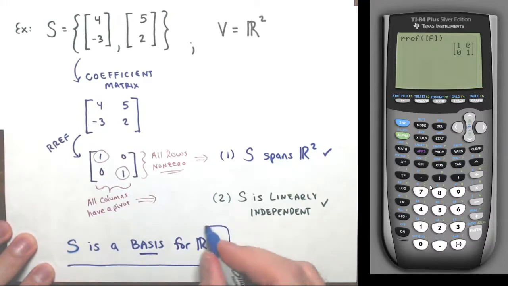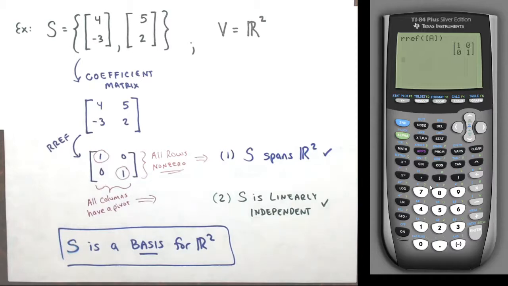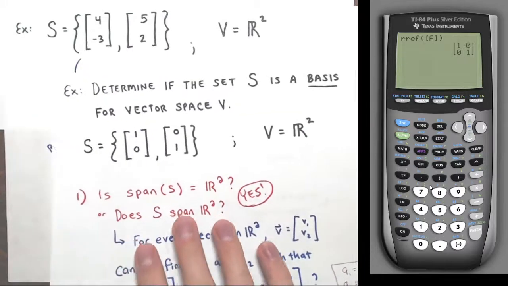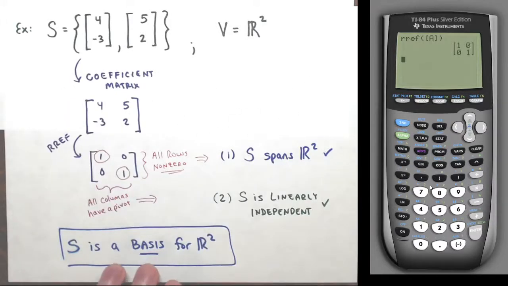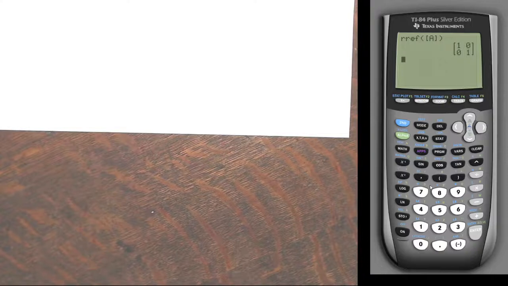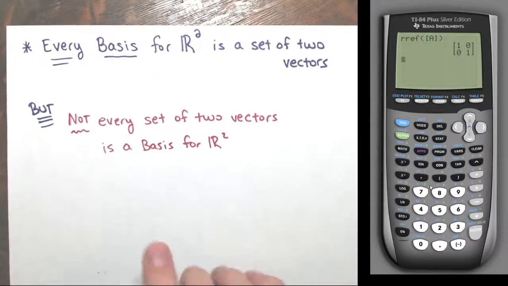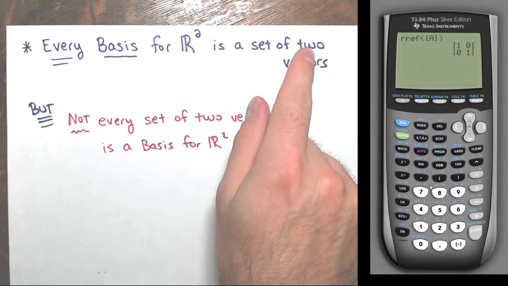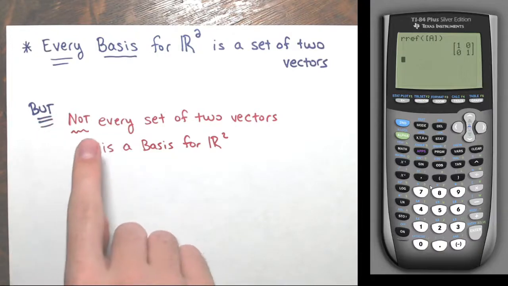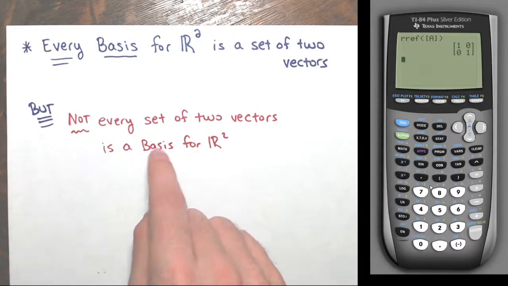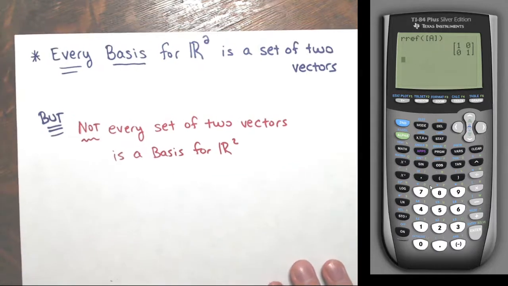Wonderful. All right, so again, the fact comes up that a basis for a vector space is not unique. I've already shown you 3 different bases for R2. This set and this set, the standard basis with the columns of the identity matrix, and this set with 1, 1, and 1, -1. Now finally to the point I made here. Every basis of R2 is going to be a set of 2 vectors, as you've seen. Every basis had 2 vectors. But not every set of 2 vectors will be a basis for R2. Let me show you that with this example here.